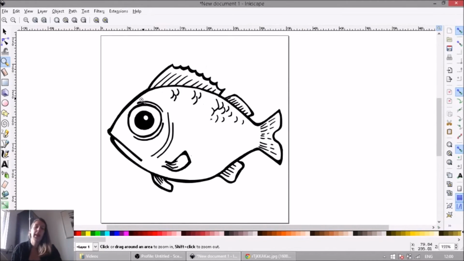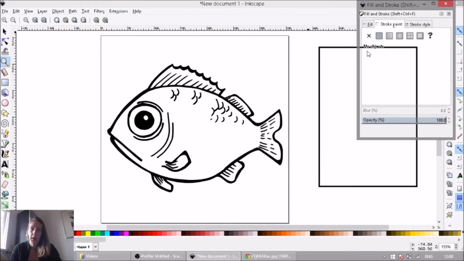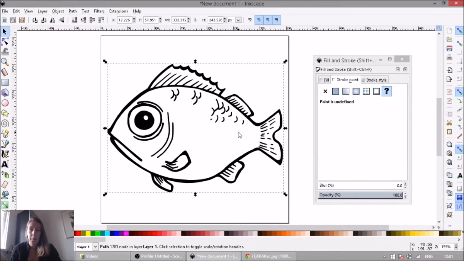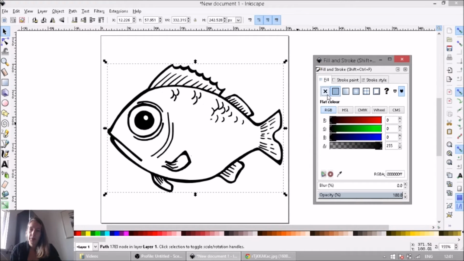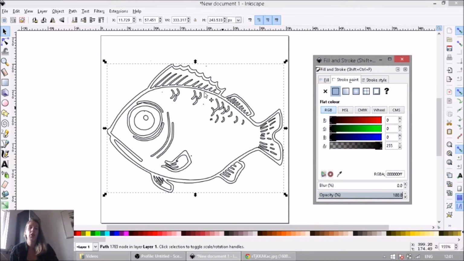So next up is deciding on how many colors this sticker is going to be. We're going to go into Object and open up the Fill and Stroke menu, which is this window. Then take your black mouse and select the path, the image, and in Fill and Stroke go to Fill and click on the X so all the colors are turned off, and then Stroke, and here you click on the box. So now we see our sticker in lines. The machine looks at stickers like this, so all the lines you see here are going to be cut.